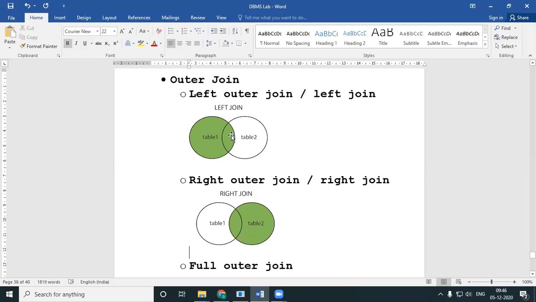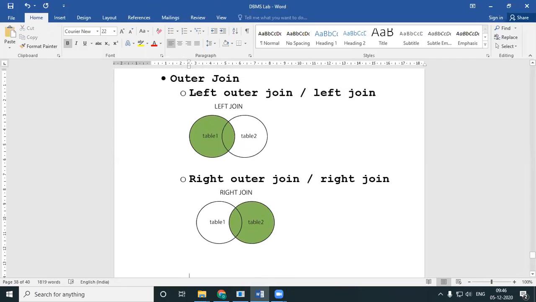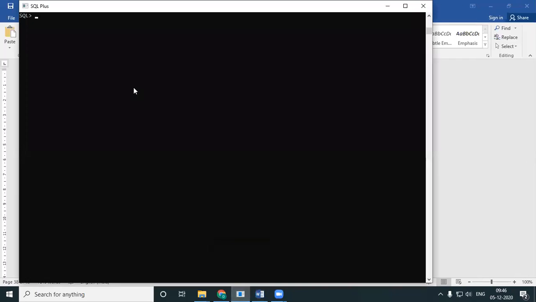Left outer join means whatever is in the left table, the complete things are taken. That is why it is even called left join. Right outer join means whatever is in the right table is completely taken. That is why it is called right join. We will see it with the help of examples so that you get an idea.